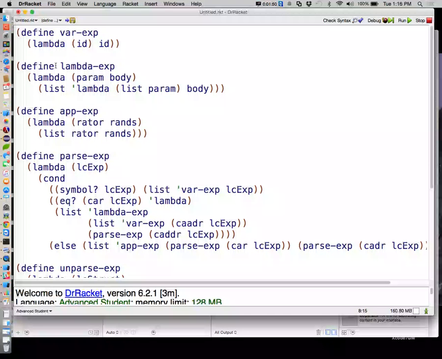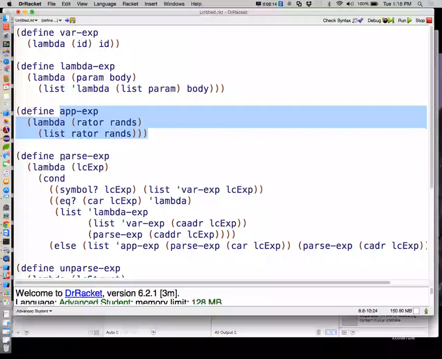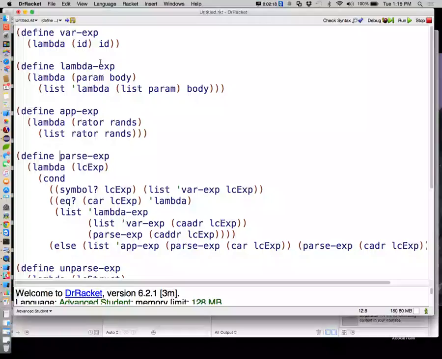All right. Then we have our lambda expression, which takes in parameter and body. So this guy's going to have to be updated, right? It's no longer a parameter. Now it's a list of parameters, correct? So let's just do our initial pass here and talk about it. We're going to have to update this. Then we have our app expression. This is rator and rands. All right, don't need to do anything there. So we only need to focus on this second production, this guy.